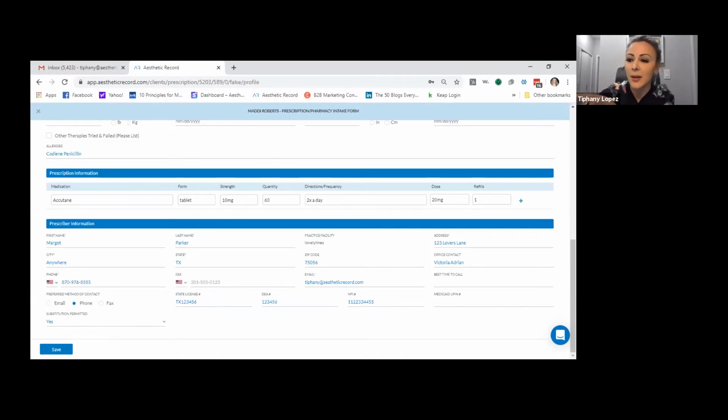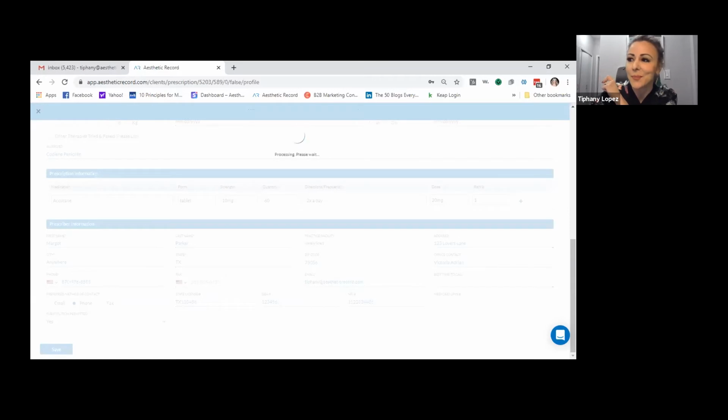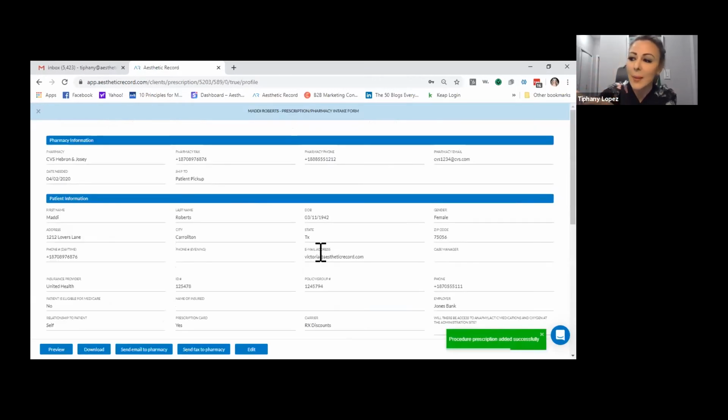And then you see here again, my license number all came in, state license, DEA, NPI, and then I'm going to go ahead and allow here at the bottom that we can do a generic if we want to. If you click no, as you guys know who are prescribers, people are not going to like you very much if they can't get the generic, and the insurance won't cover the branded. So we're going to go ahead and click yes, and we're going to hit save. We've satisfied all the requirements on the form. So you see here a green success screen that you've done it correctly. And you have options now at the bottom.